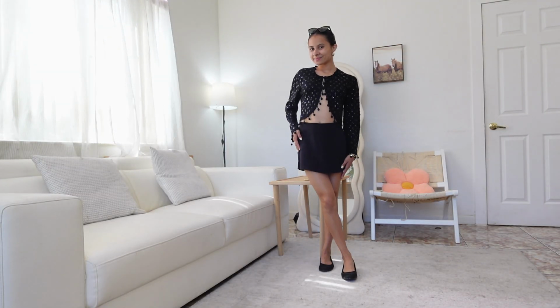So out of all of the outfits that I put together, I have a few that I am obsessed with and cannot wait to wear. This is one of them. I found this piece thrifting. It's a vintage Nanette Leopold piece. Look at that tag, and it is so nice. It's a cardigan and it buttons.